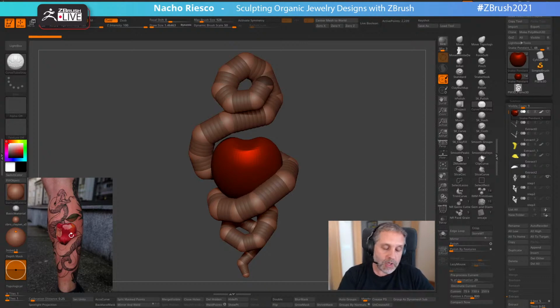Of course, if you are trying to convert, in this case, an illustration and a tattoo into a jewelry piece, it's not necessary to just copy the exact flow of the drawing. You need to start thinking about the wearability, and of course the weight and many other things when you are creating jewelry pieces. So this is just an inspiration. Then you need to put your mind to work and start thinking about the jewelry piece. It's a kind of transition. What I mean is it's not necessary to copy exactly what you are watching.